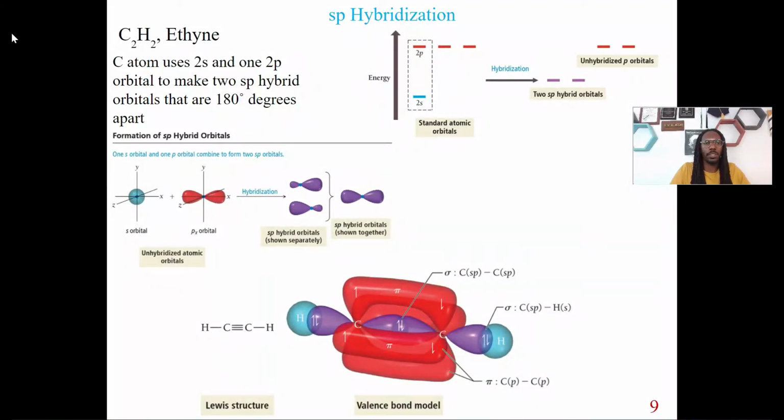So sp hybridization, basically, is when we take one s orbital and one p orbital, but we have two unhybridized p orbitals left over. So we see our two sp orbitals being degenerate on the same level. In this case, we're going to have them 180 degrees apart, but we will have two unhybridized p orbitals. So what exactly does that mean? Well, with sp, you're probably going to have a triple bond.